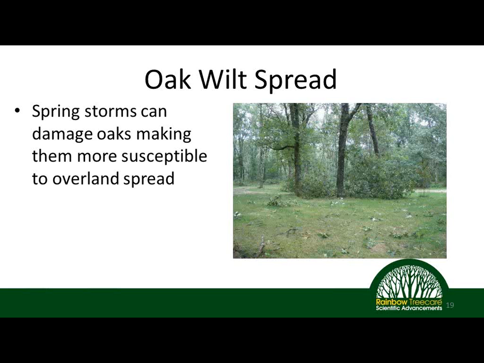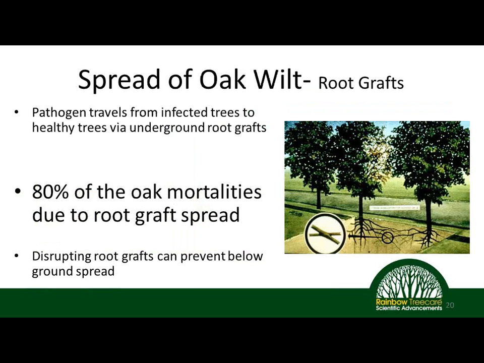And it's important to note that during a spring storm, you're going to get wounding and other damage to trees. Any open wound, again, can be susceptible to that insect vector coming in and spreading the oak wilt pathogen to those trees. Not much you can do about it, other than if you got to go in and do pruning again to clean up any storm damage, make sure that you're pruning those wounds. You can go in and prune, paint these storm wounds as well at that time of the year to minimize the spread of oak wilt.